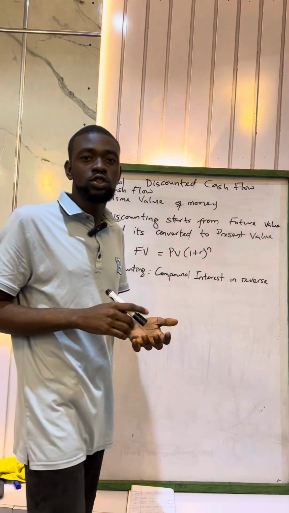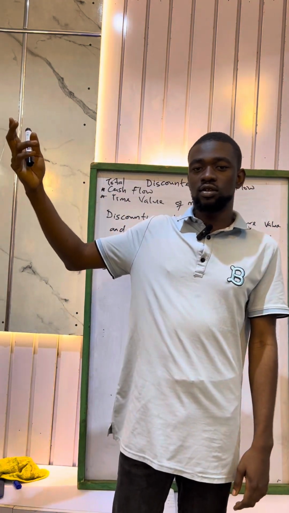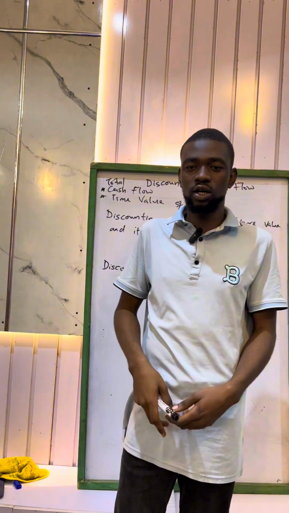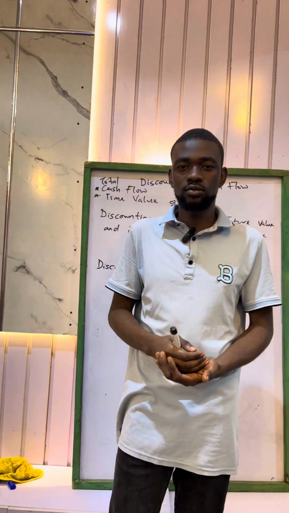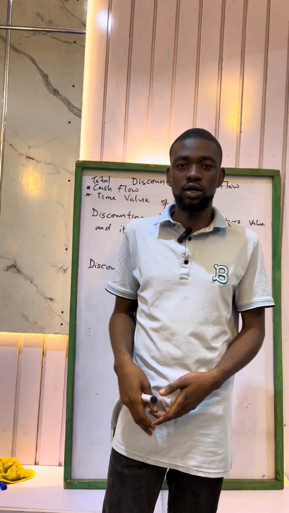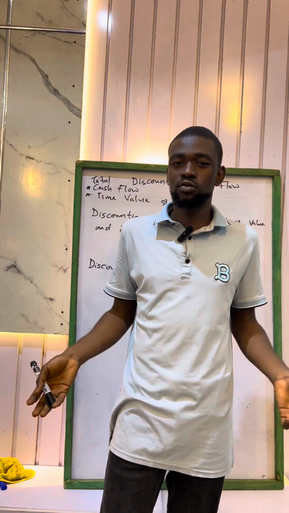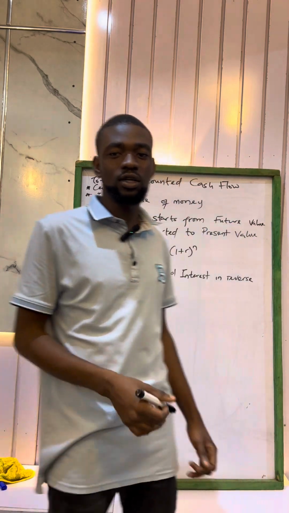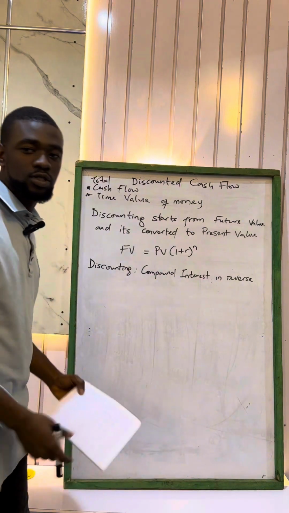Let's say, for example, you are expecting to get 20,000 naira in the next 2 years. The 20,000 naira you are going to get then is different from 20,000 naira of now. The 20,000 naira that you had in January is different from the 20,000 naira that you're having now. Let's take petrol for example. With 20,000 naira now, you can buy maybe 24 liters of petrol. But in January, I know how many liters you're going to be able to buy. You'll be able to buy, if not, 60 plus.